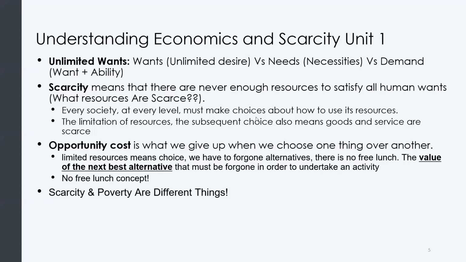Okay. I would want a Ferrari. I would desire a Bugatti. I would desire a Lamborghini. I would desire quite a lot of things. They're unlimited in nature. That's why people are billionaires, because they are constantly looking for more money to buy more things. So our wants are always unlimited in nature. So if your desires are unlimited, we call them wants in economics, and usually that's what we talk about the most, unlimited wants, right?